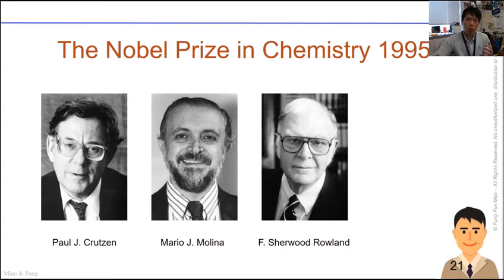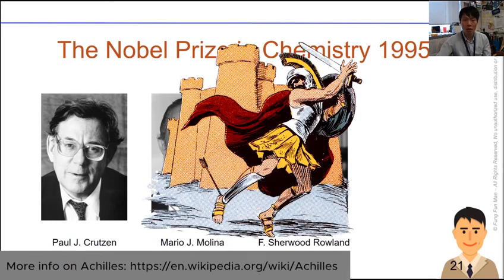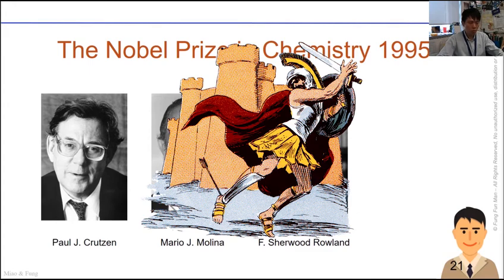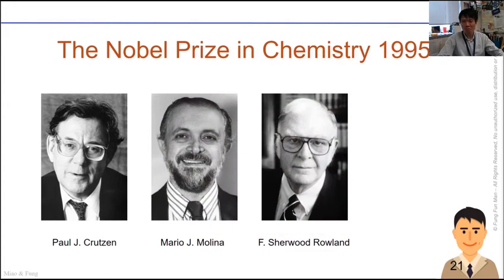In their work, we talk about the ozone layer, which is the Achilles heel of the biosphere. When we talk about Achilles heel, we go back to historical Greek times. Why is something easy to be hurt in the atmosphere? Because the atmosphere surrounding the Earth contains only a small quantity of this ozone.